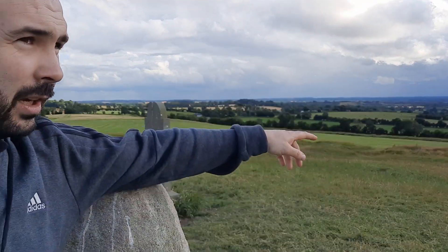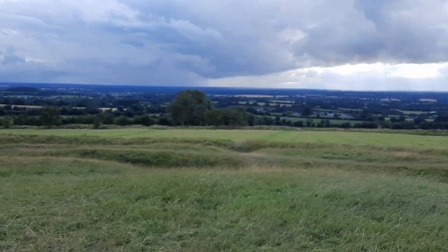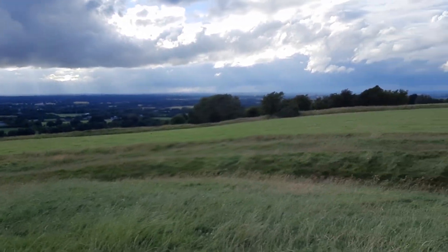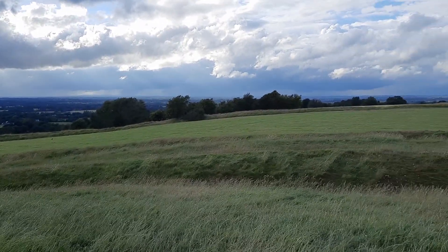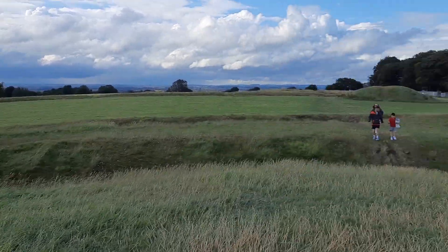If we do have a quick scan around, we can see there's a big huge rain cloud coming towards us rapidly. But other than that, it's very nice up here, there's really a great view. We're having a wonderful day out, but we're going to get back in the car now and chase the sun over that way.